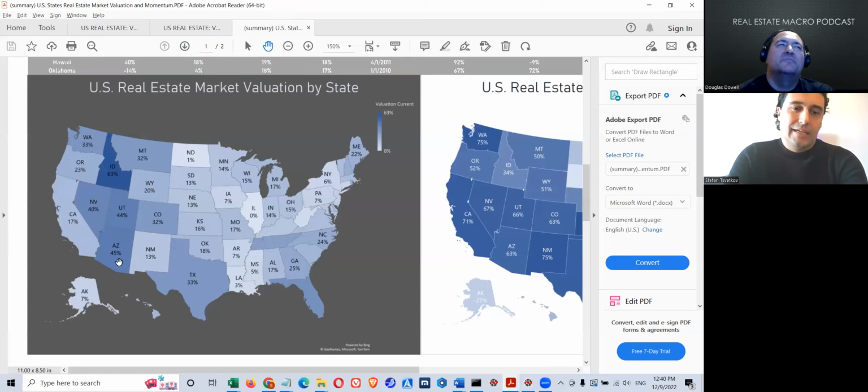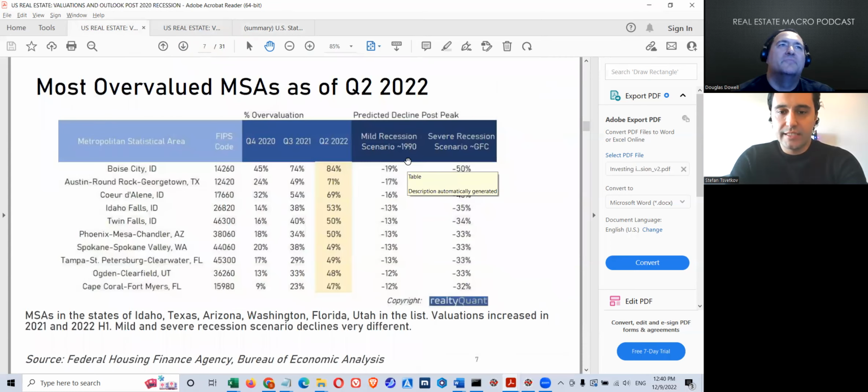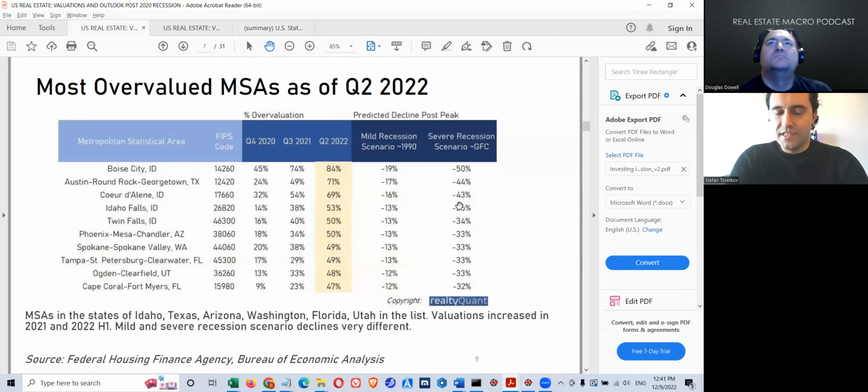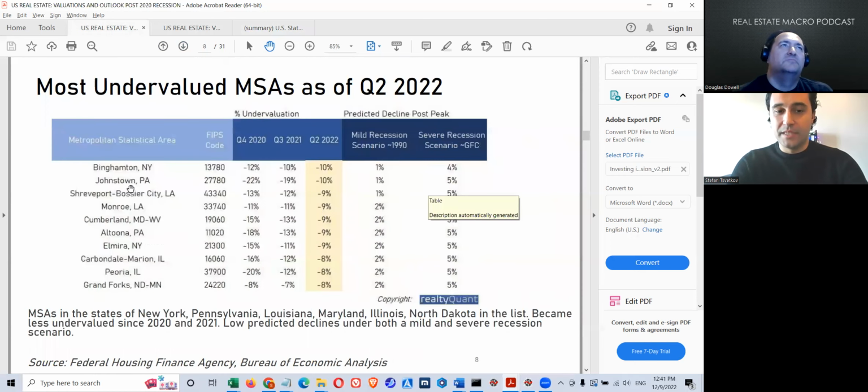This is the housing market, and so these states, they do have more downside risk. Just to illustrate it, if we take the metro areas that are overvalued to these percentages, to the right, in a severe recession what decline they could see, and in a mild recession. And then in undervalued ones, a severe recession for a very overvalued market could be, in this case, 30 to 50%, right? And 12 to 19% in a mild one. But the undervalued metro areas are like 4 or 5% in a severe recession only, and 1-2% in a mild recession.